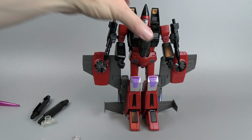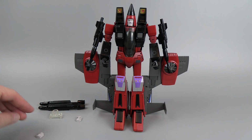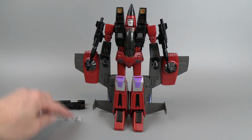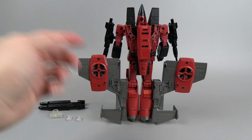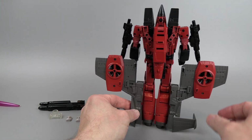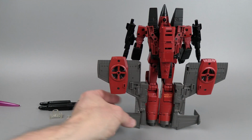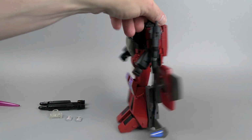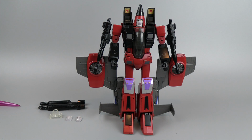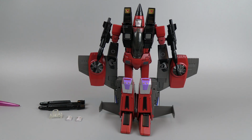There's a question as to whether this is a stolen mold, because this part is very Takara-like. It's got a lot of elements that mirror the way things hinge and tab in on the upper area. I think if they could have done anything a little bit better, it would be to have these come down a little bit more, because as far as the cartoon look, they're always pretty low.